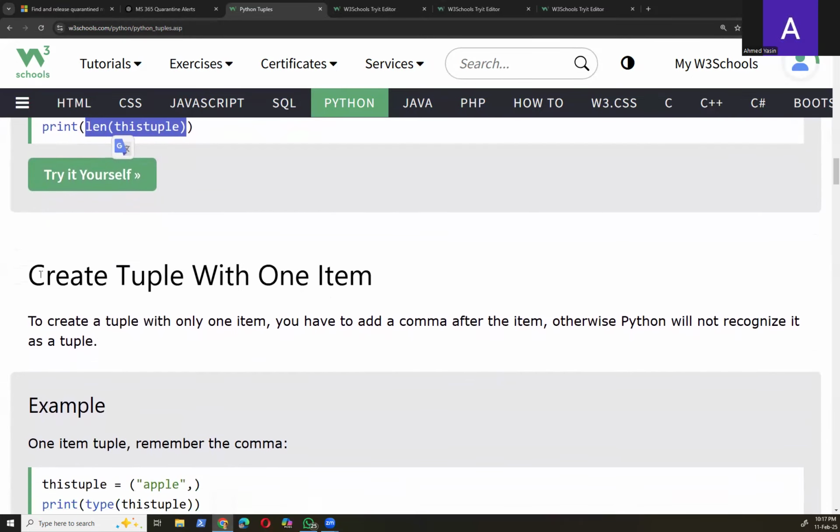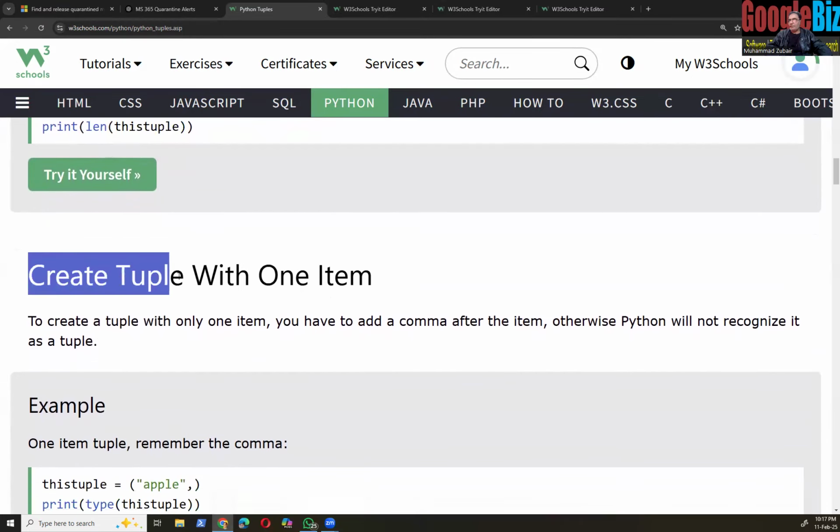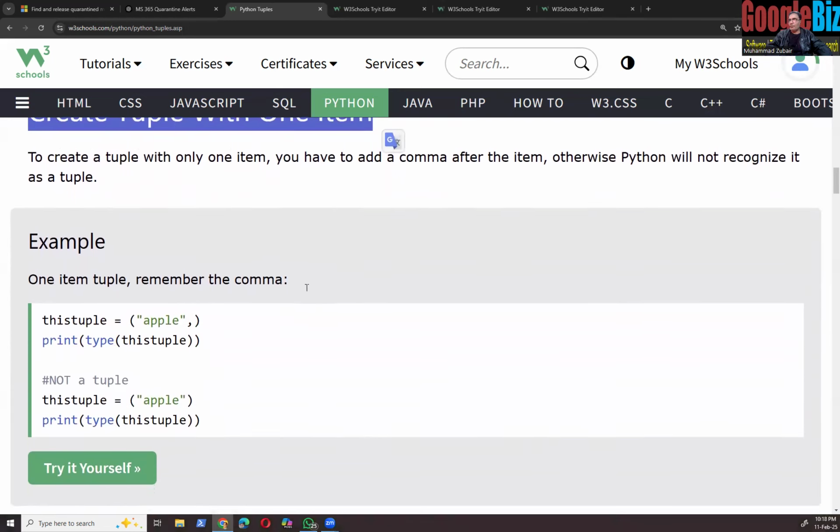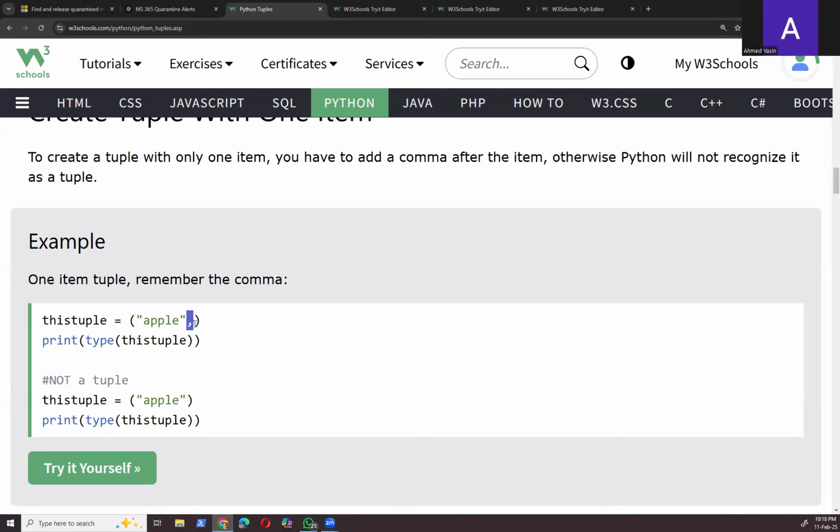We can create a tuple with one item only, but we need to make sure that we place a comma at the end of the single item, otherwise it will assume that it's a string. So let's try it.